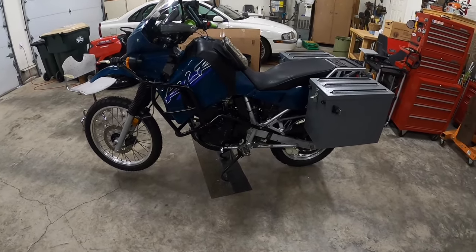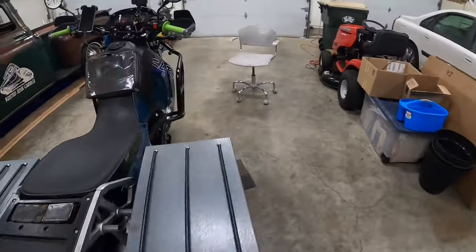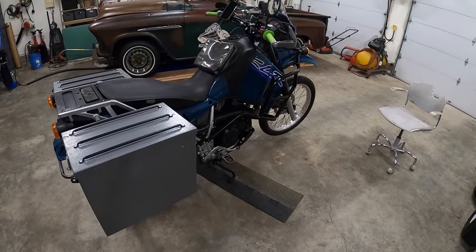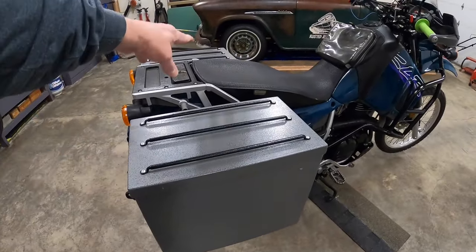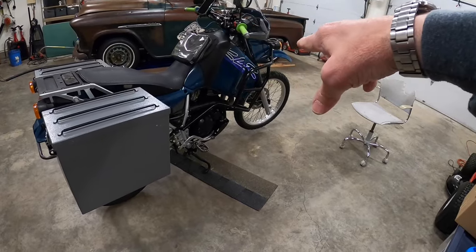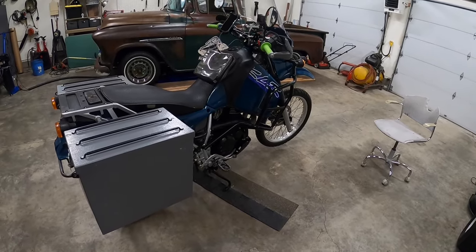For $2,432 I think this is ready to go on some adventures and have some fun. I don't know exactly what these things are worth — if you look on Craigslist or eBay Marketplace they run $2,500 to $3,500. If you go to buy the Happy Trails bags today with the mounting brackets, those are like $750 alone. The crash bar I've got about $278 in, plus the lighting and every other little thing I did. Thanks for joining us today — I wanted to run you around the KLR 650, show you what we did, and tell you how much it cost to build this. We always appreciate you watching and commenting, and we'll catch you on the next one. Thank you.